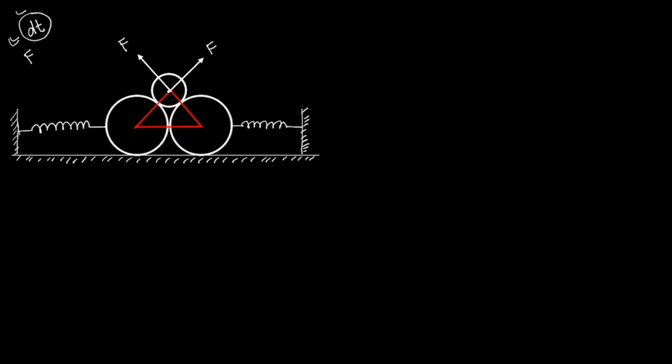That means the resultant force which was applied on the ball was in the vertical direction. And if this angle is theta, then this force is what? 2F cos theta, isn't it? This occurred in a very short interval of time, and we know what F dt is. Impulse is the change in momentum, delta P. So here total force is 2F cos theta. So 2F cos theta dt is what?